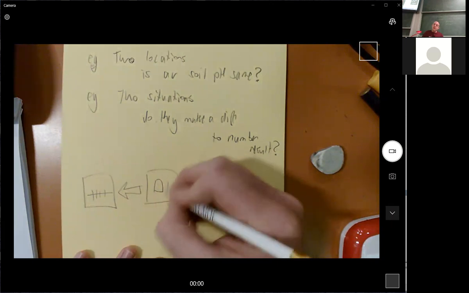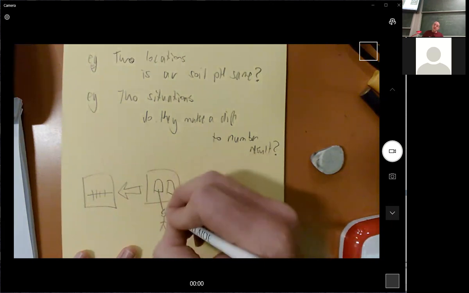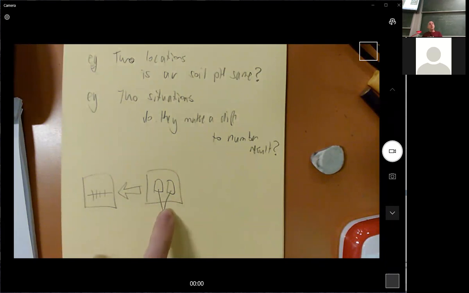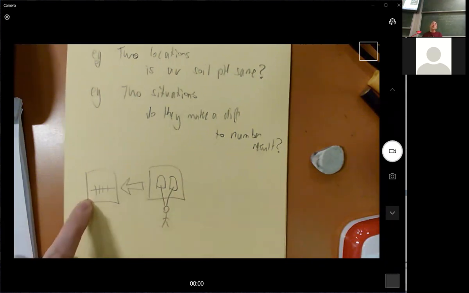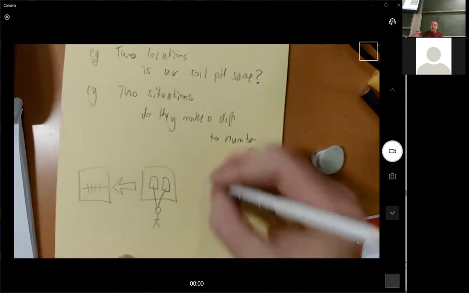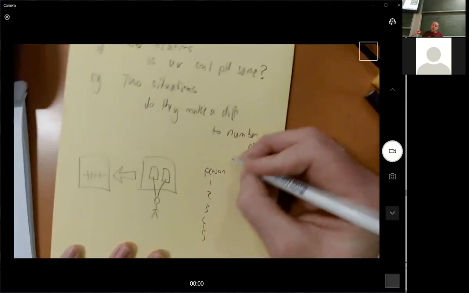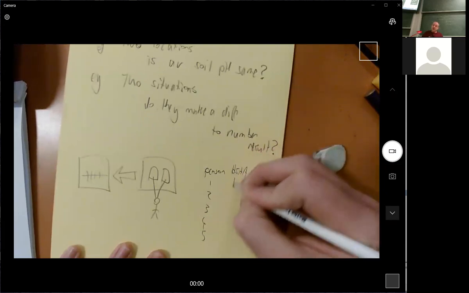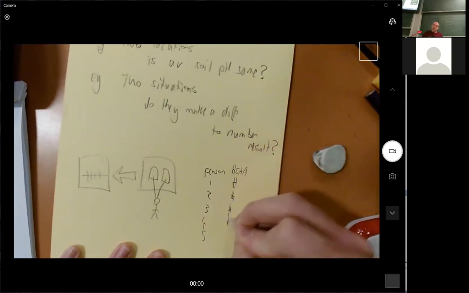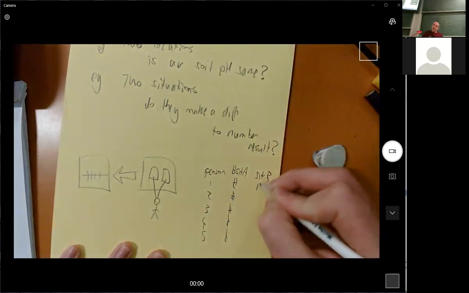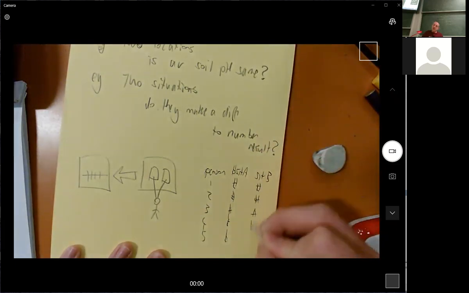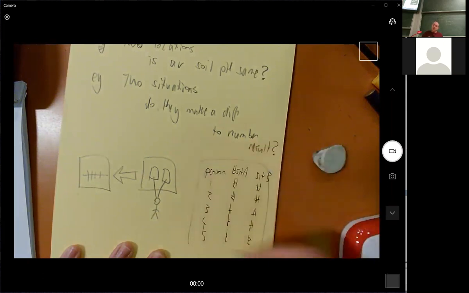My individuals are people, I'm sorry, because it's the easiest thing to draw. Everybody's in both situations, and you record this number in both situations for every individual. Your data would tend to look like this. Person 1, 2, 3, 4, 5. Then you've got the number in situation A, a number for each person, and situation B, a number for each person. That's what the data tends to look like in this story, and this situation is what the paired t-test is designed for.